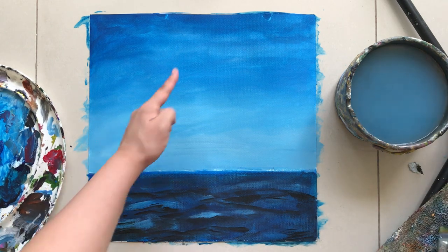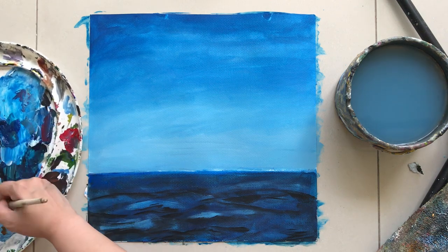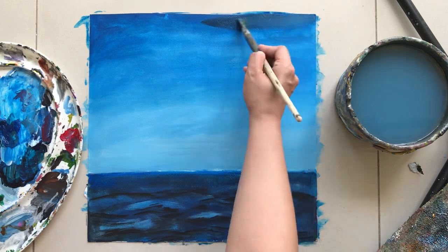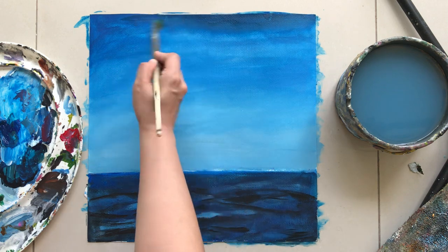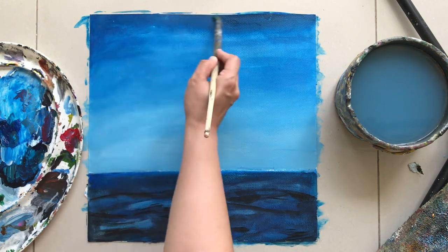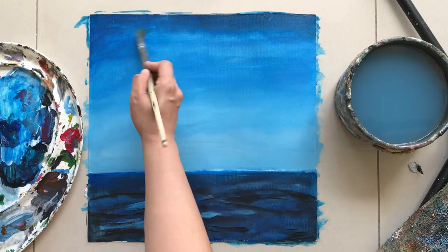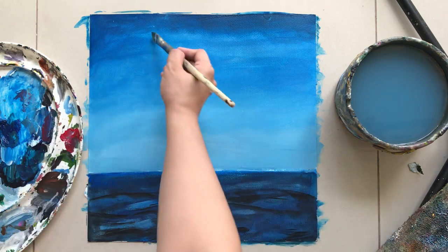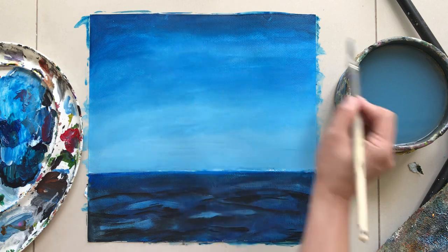Oh, by the way, let me just fix that sky. Again, I'm just trying to darken it. By doing this, I'm also framing the painting, making the viewer or the audience focus more on what's on the center. Alright, like that. Okay, let me just wash my brush out.